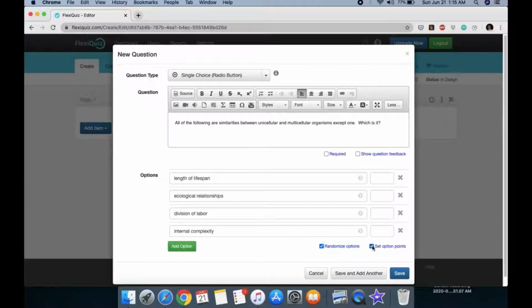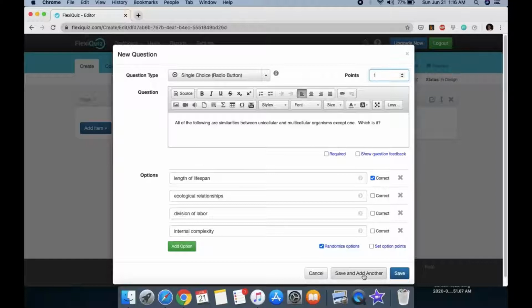For example, maybe if the first item is 5 points, the second is 3 points, the third is 2 points, the last one is 1 point only, right? You can have that. So now, let me uncheck that because this is only for 1 point. As you can see here, we can actually adjust that. You can make so many different kinds of points, all right? So let's just make it 1 point. So this is the correct item, and then it will randomize it.